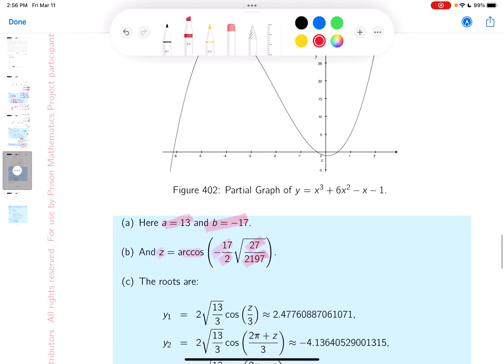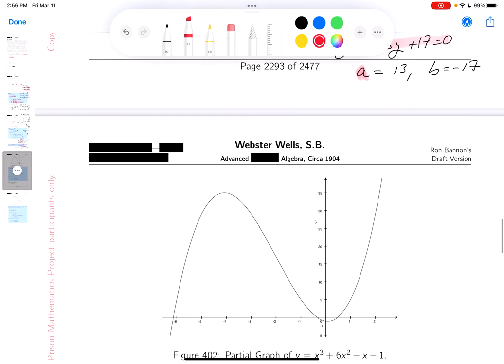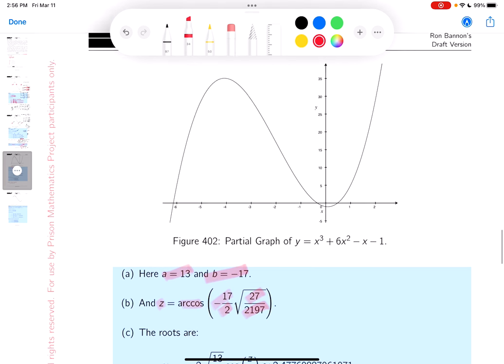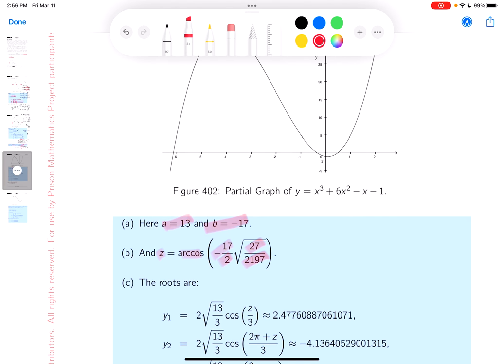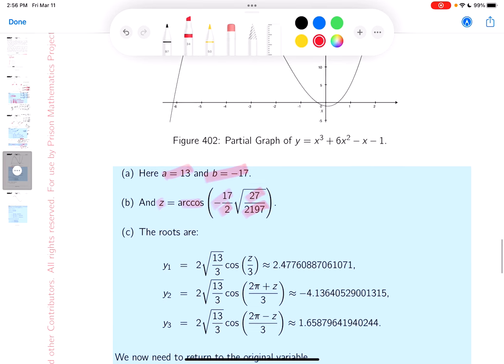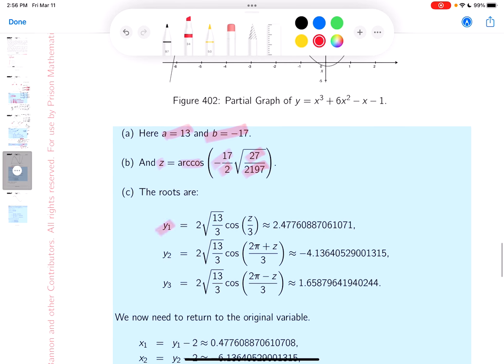But there is a number z. And what do you get? -17/2. Right? That's the b. Again, the b was -17/2. And that's going to be 27/(13³). I don't think cubing the 13 is a good idea. But I guess I did do it there. And then what you do, you get the roots. y₁, y₂, y₃. It's going to be 2√(a/3) cosine of z, cosine(2π + z)/3. You get the idea. I compute those numbers.